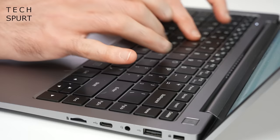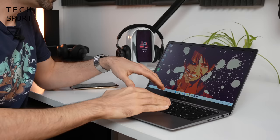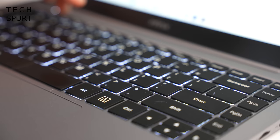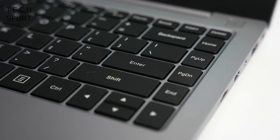The travel is admittedly quite shallow, but it's just about deep enough to keep the typing experience comfortable over long periods. And there's only the merest hint of sponginess towards the center of that board. It's really not bad at all. And the Inbook X2's keyboard is also fully backlit, as you would hope at this price, with 2 degrees of brightness, which is perfect for working in low light. My only other complaint is that column of shortcut keys which have been slapped on the far right, which meant I consistently missed the enter key every time I went blindly groping for it. That's certainly a personal problem though, and besides that, I am very happy indeed with this board.